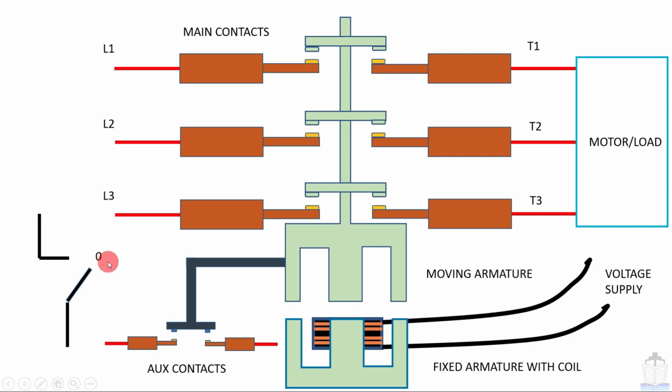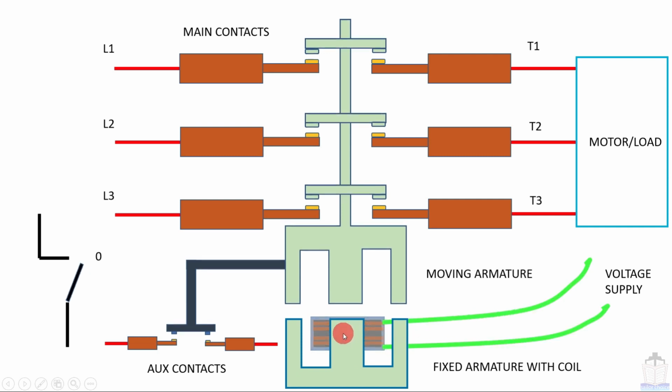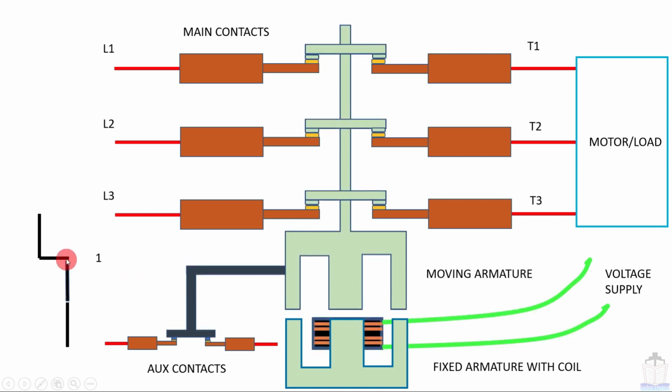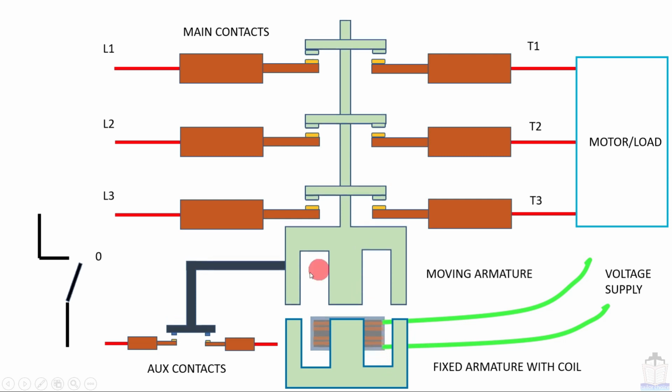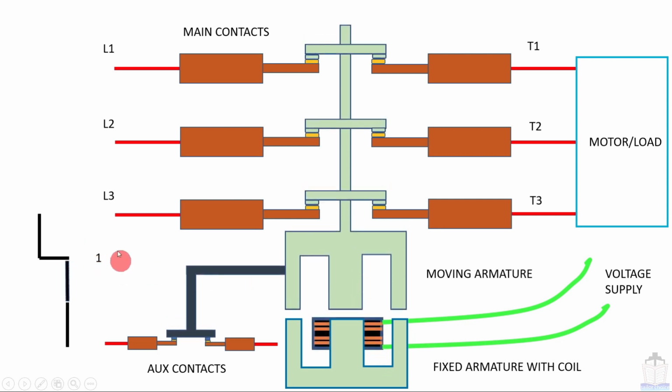So now you can see the animation. Here power supply has input, now it is moving and this contact is closed now and it has become 1. You can see one more time. When I give power supply to this, it will start moving, hence this will also move, and since this is representing this, this will also close. See one more time. And it has become 1.